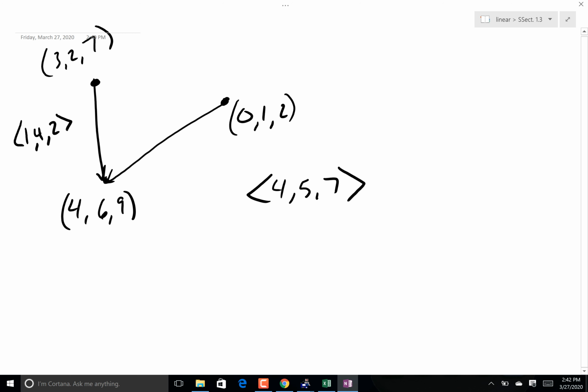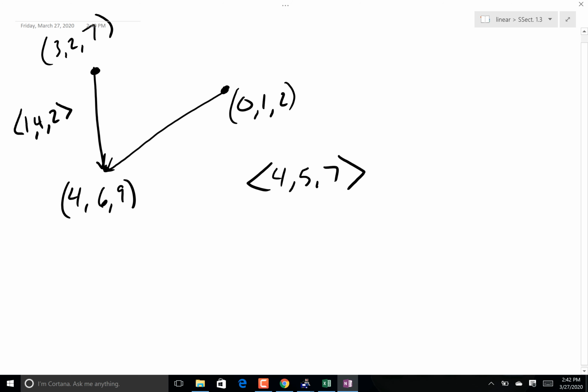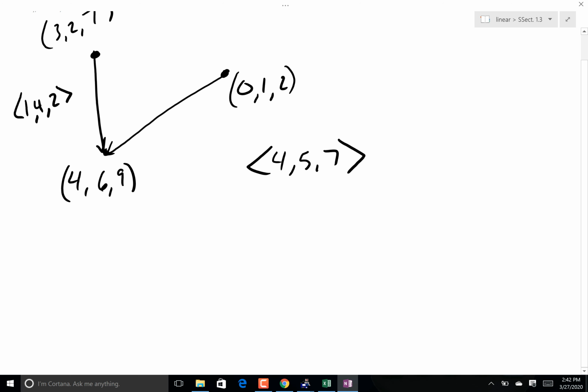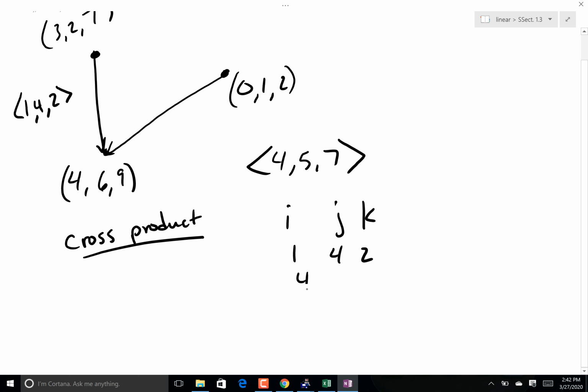Okay? And so what we need, because all 3 of these points are in the plane that is my surface here, is a vector that is normal to that plane. To do that, we're going to do what's called the cross product. Most of you have seen it before. If you have not, I will show you, A, how to do it the hard way, B, how to do it on my calculator, but most importantly, show you why it's important.